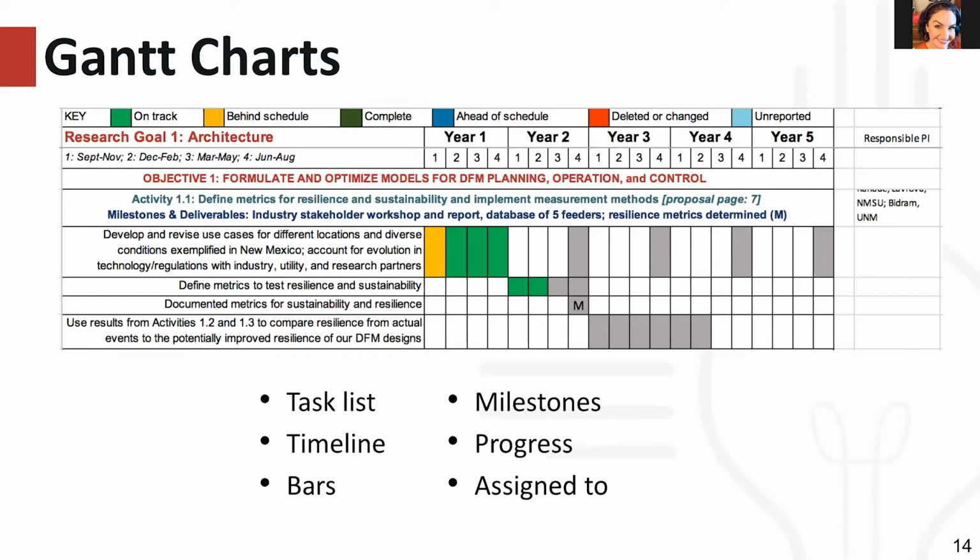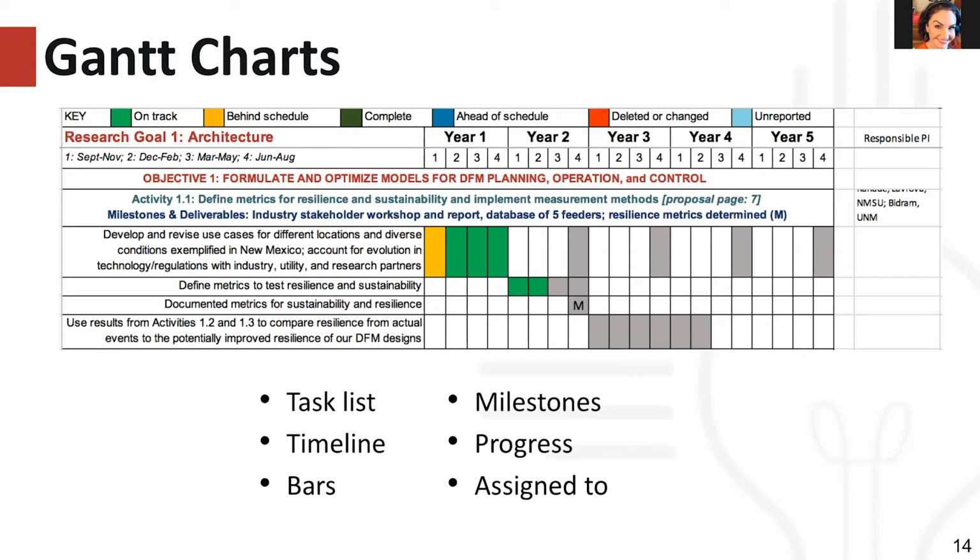But every Gantt chart has a couple of things in there that you want to make sure that you include. So the first is going to be your task list, and that runs vertically down the left side of your Gantt chart, and that describes all the project work that you need to do. And you can organize these into groups and subgroups like you can see we've done here. It's arranged by our objectives, our activities, and our tasks. Then you also want to have a timeline, which runs horizontally across the top of your chart. And this can be customized to show the months, weeks, days, and years, or anything that works for your project.